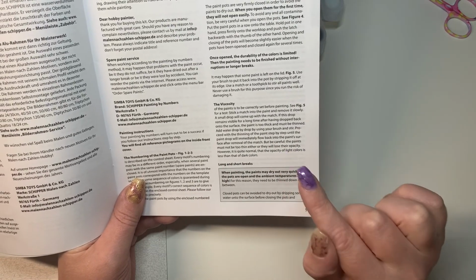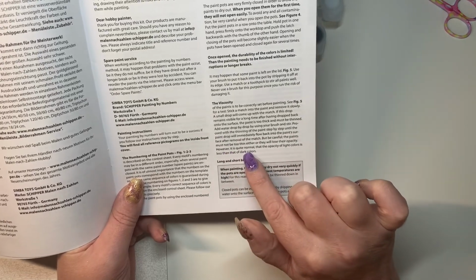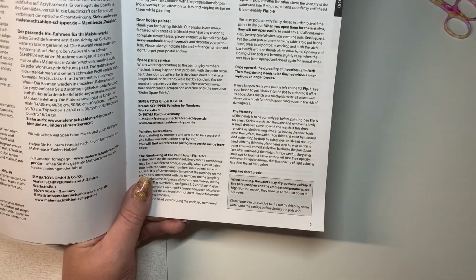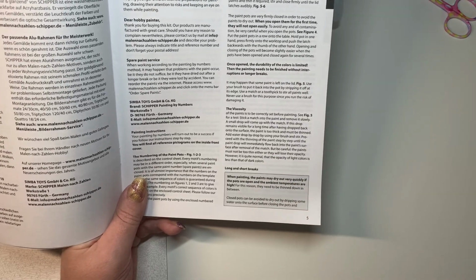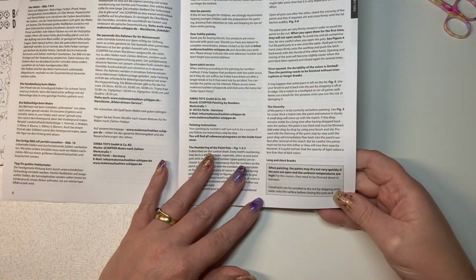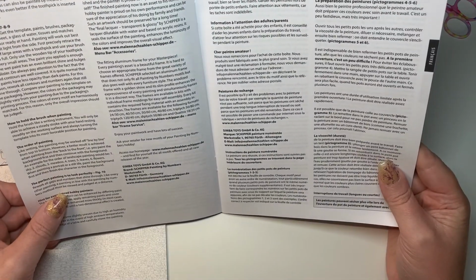So Melanie B was saying that it's about the opacity because they were adding water to it, whereas she uses Flow Aid, which thins the paint but doesn't dilute the paint. I know we're all going to get bored of me saying that, but that's what she was saying. And yeah, so they even tell you how to prepare the paints.